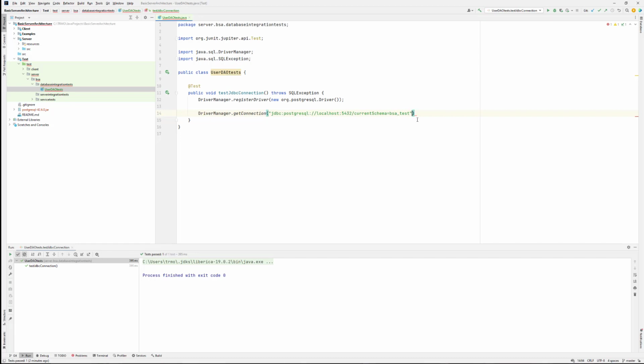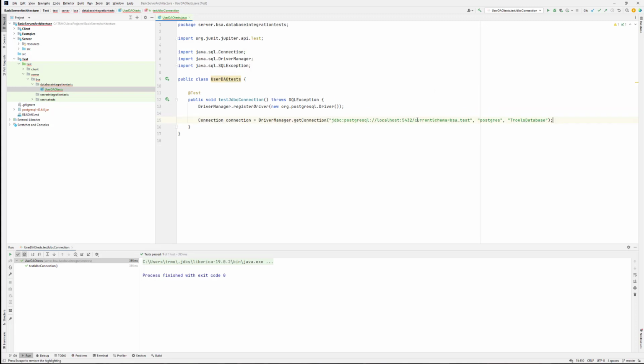And then I need to provide a user, and mine is just default postgres, and then password, super secret, equals database. And this one gives me a connection, and that's a good start. That should be able to access the database using this.